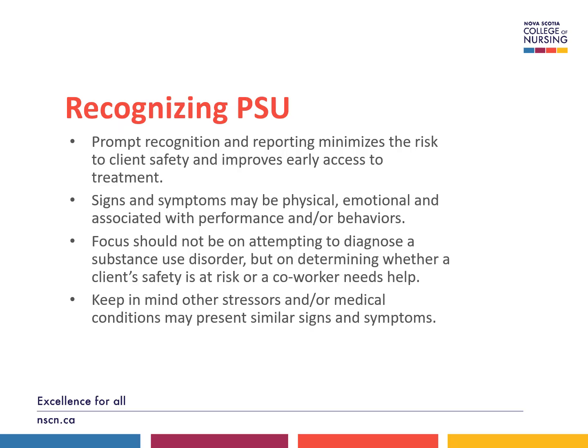Prompt recognition and reporting of suspected problematic substance use minimizes the risk to client safety. It also improves early access to treatment, which improves the chance for positive outcomes. It is important to recognize the possible signs and symptoms of PSU in order to respond appropriately when it is observed or suspected. Signs and symptoms may be physical, emotional, and associated with performance and/or behaviors. The focus should not be on attempting to diagnose a substance use disorder, but on determining whether a client's safety is at risk or a coworker needs help.